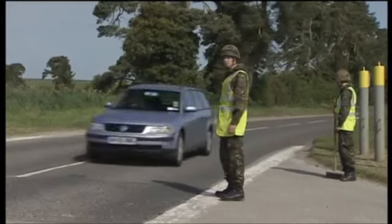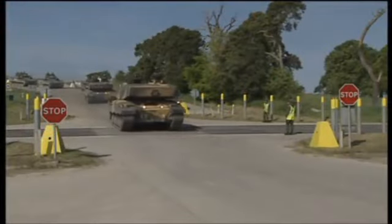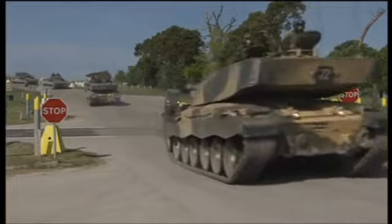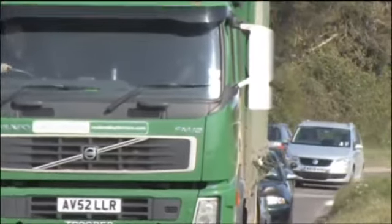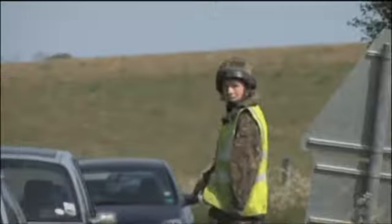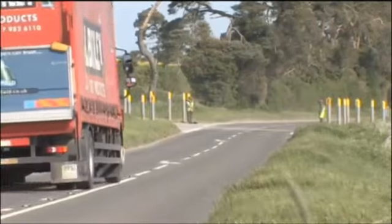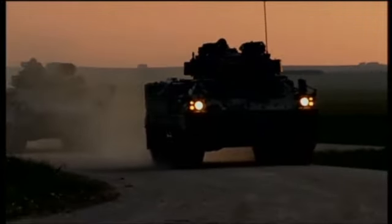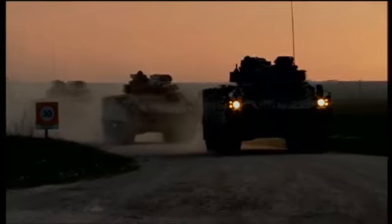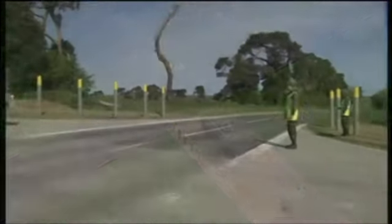Once a safe gap has been identified, the vehicle driver or commander is then signalled to cross by the marshal. Once the vehicle is on the crossing, it's the job of the crossing party to alert them about any traffic that is approaching and to signal the road traffic to slow down. The worst case during a crossing is civilian traffic travelling at excessive speed being unable to stop in time. But whilst sentries should vigorously warn civilian drivers of the danger, remember that they should never step into the road to stop traffic. At night, the same crossing procedure must be carried out, making sure the vehicles are fully lit as they approach the crossing, and that the crossing party are equipped with torches to signal to the crossing marshal. Refer to Part 1 of your standing orders for more information on crossing procedures.